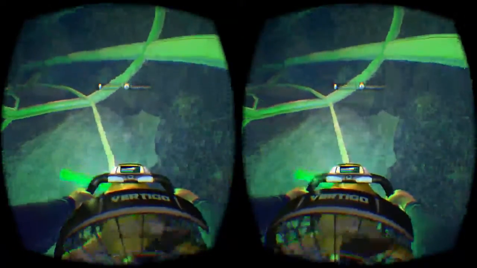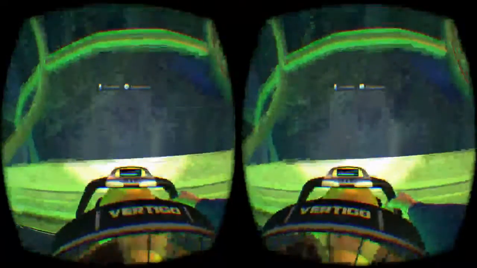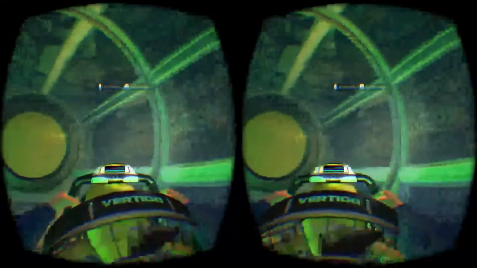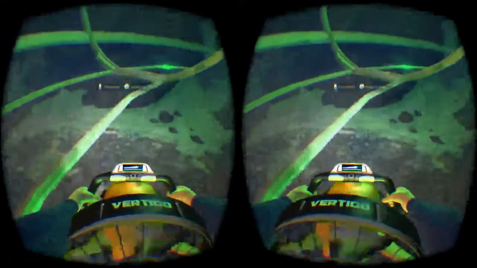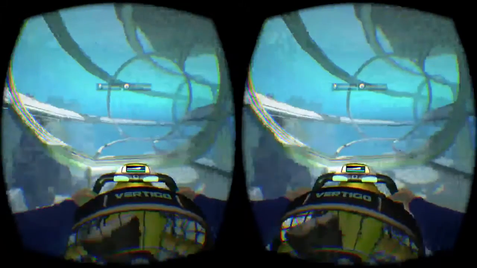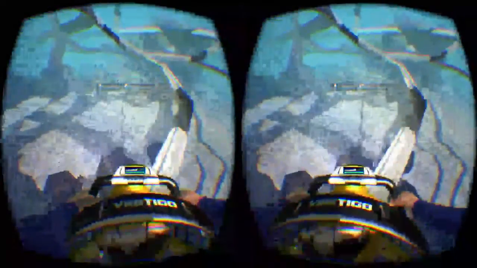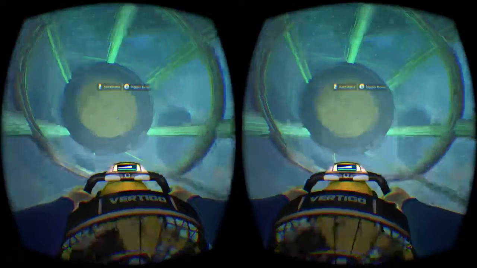Let's find those damn starfish. Okay, there's another one. Whew, okay. Okay, there we go. That's all three. Found them. Let's go accept the quest to move on from this tutorial stage.